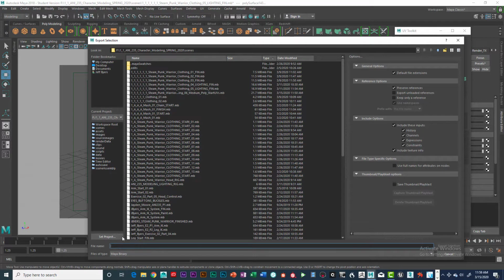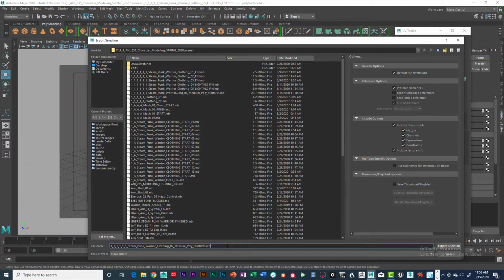I'm going to call this something special that I can go back to, like your name and medium poly start UVs. With this, you're basically saving just your object that's medium poly and ready for UVs, and naming it start UVs.